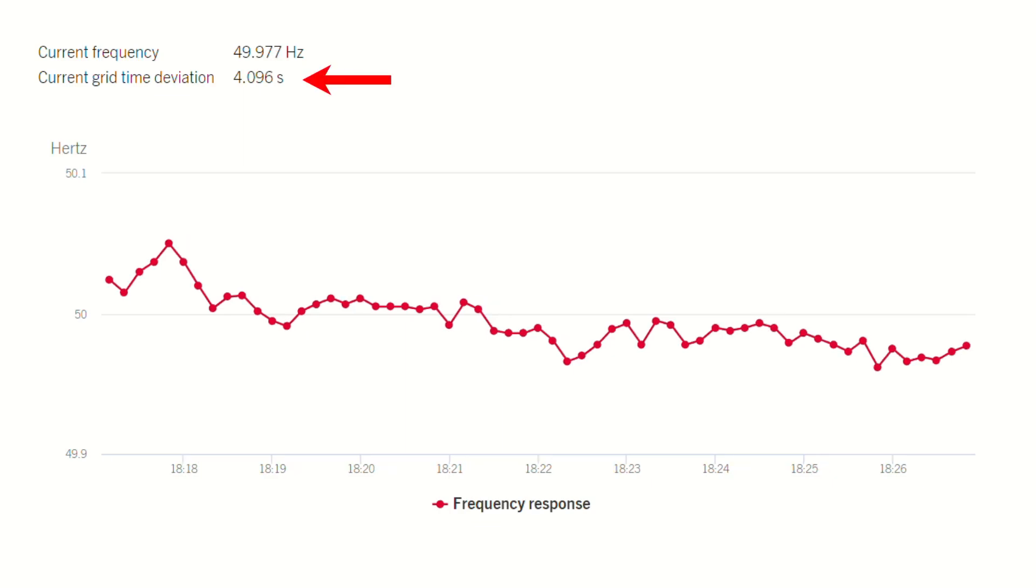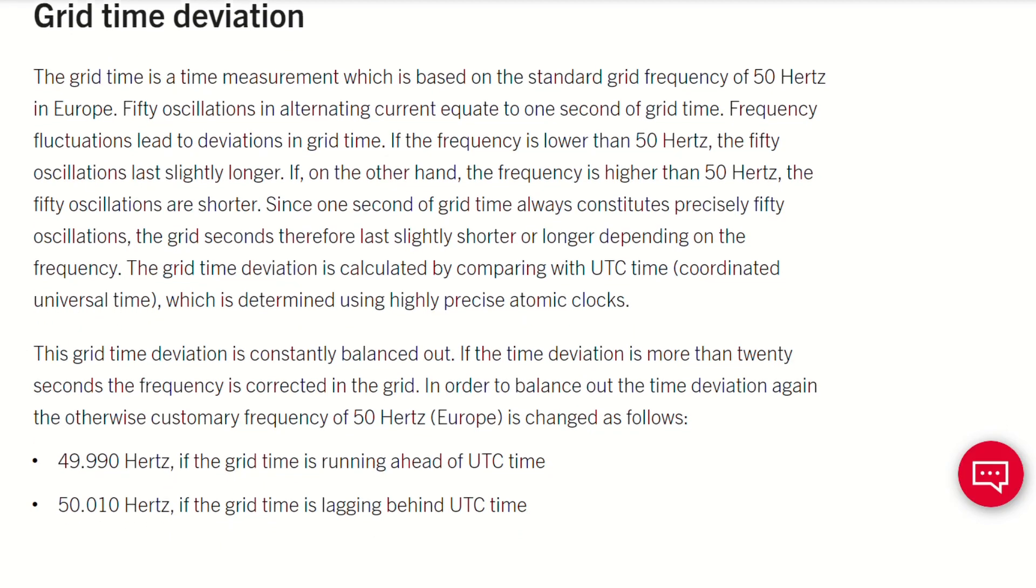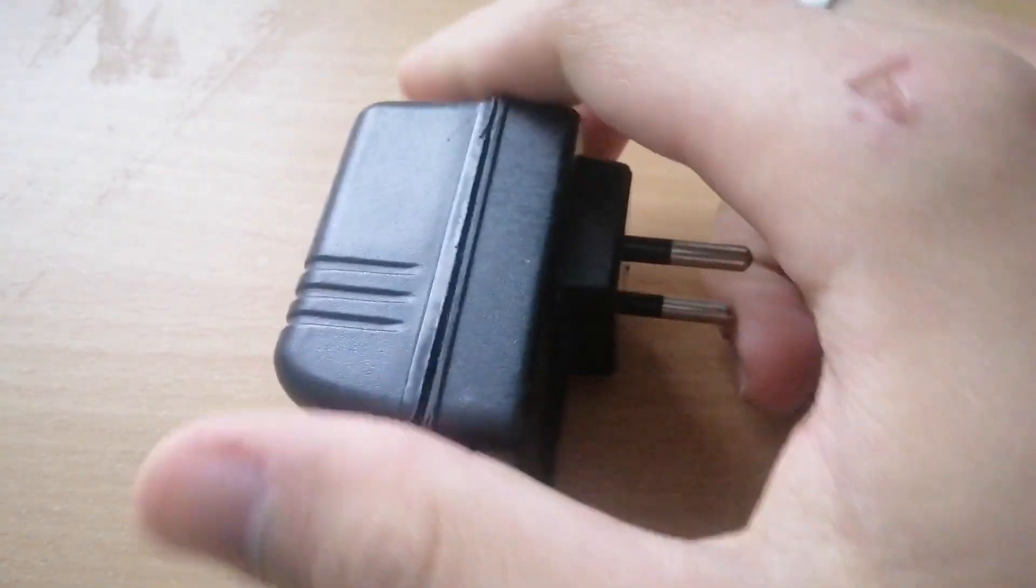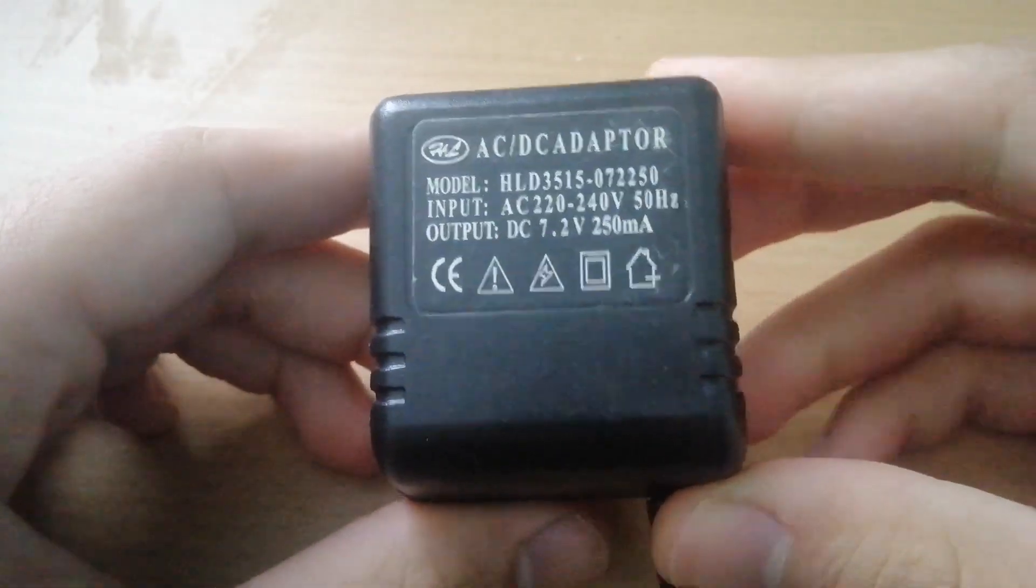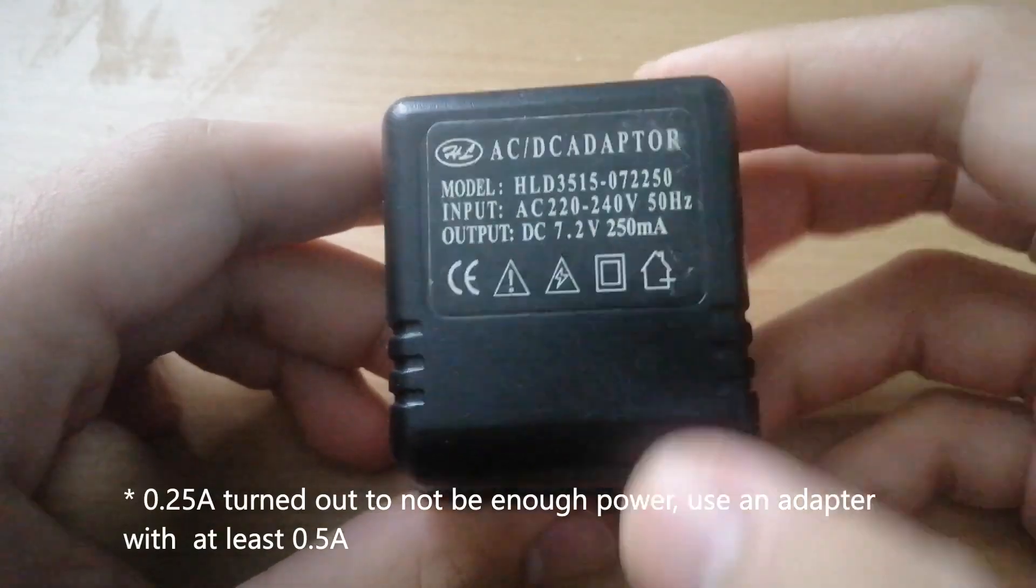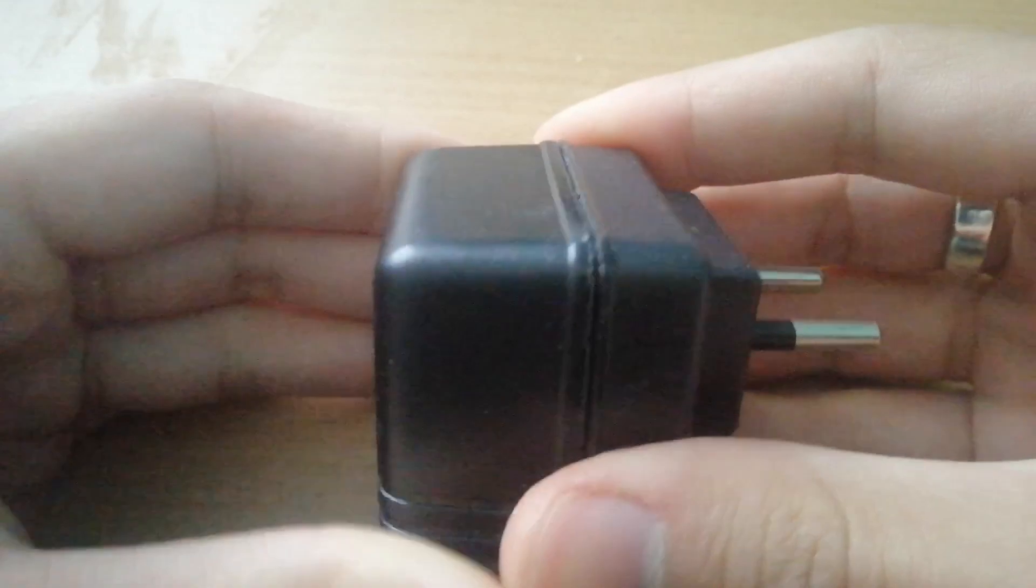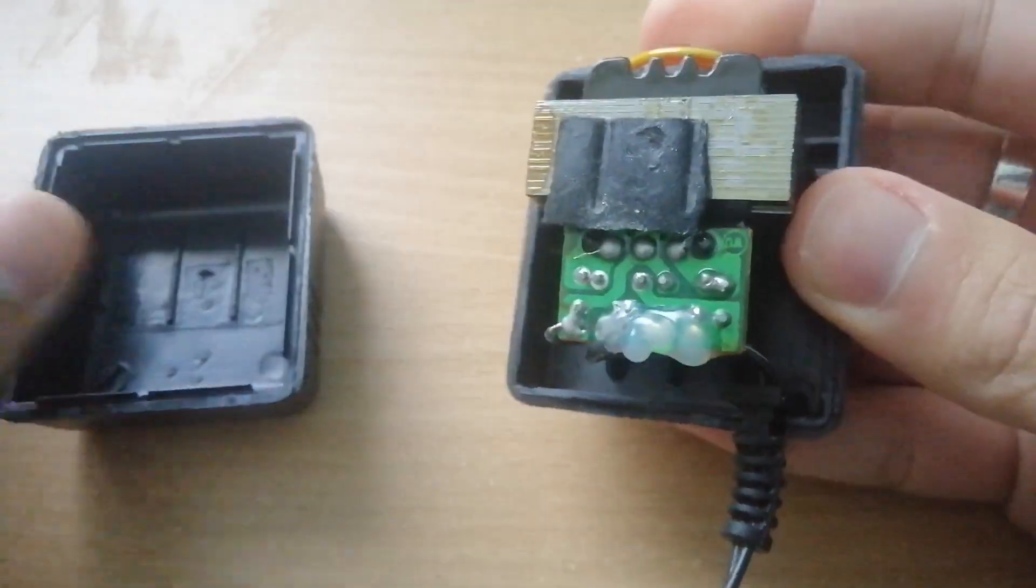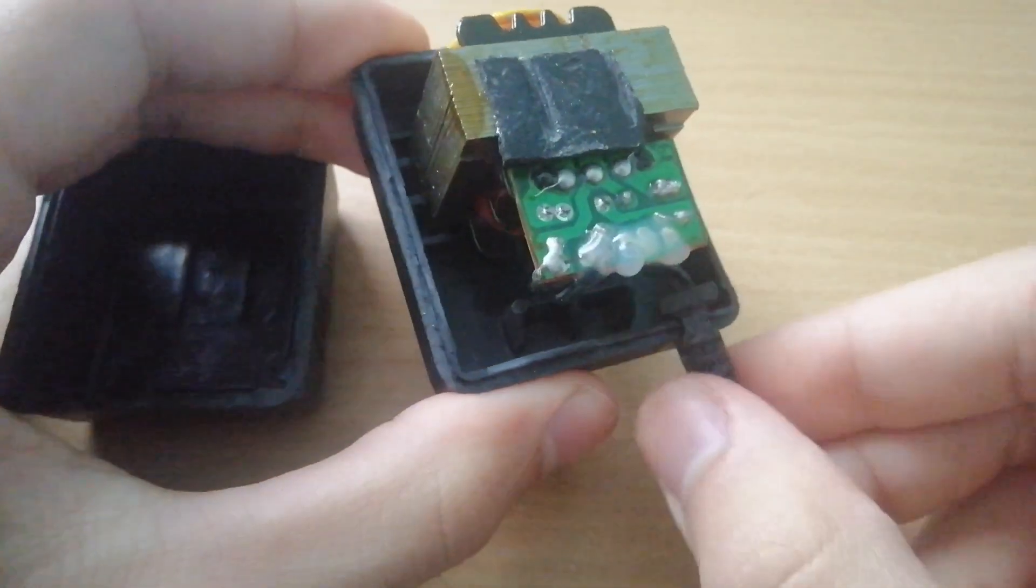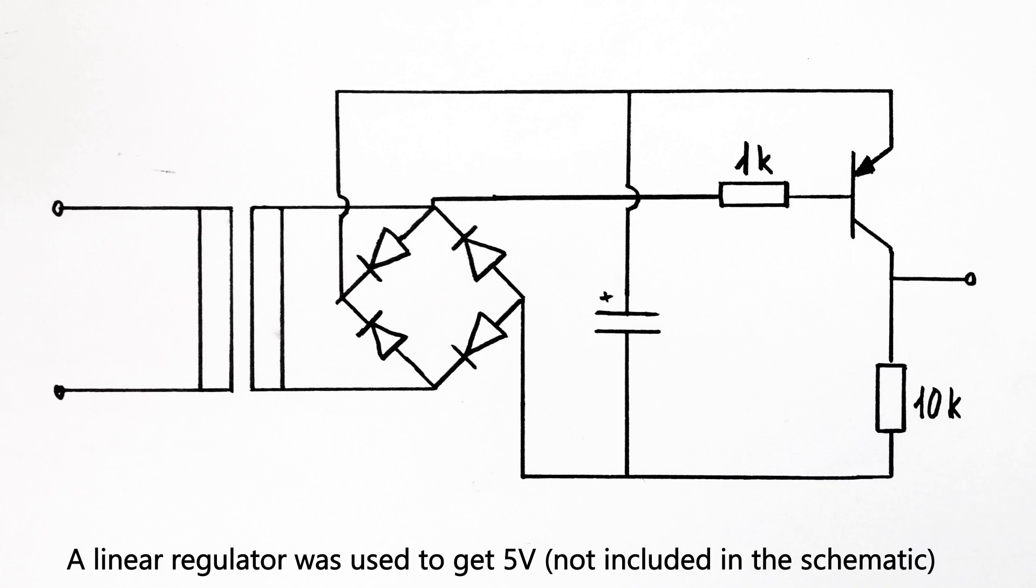To take advantage of this I'm going to modify the wall adapter that I'll use anyway to power the clock to create a square wave with the frequency of 50 Hertz. Then with the Arduino we can divide this frequency into a 1 Hertz, 10 Hertz, or 2 Hertz signal that can drive the clock.